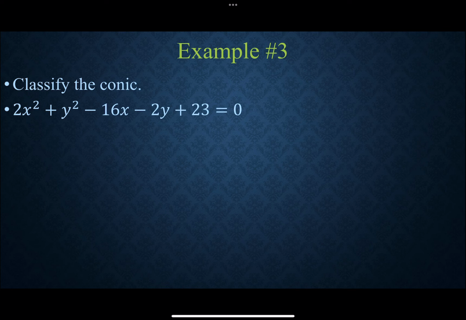The next one here, we can clearly tell this is going to be an ellipse because we have two different values for our x squared and y squared terms. There is no xy term as well. And again, they're different. They're both positive. So that's going to be the ellipse, but showing that with our discriminant, a is 2, b is 0, c is 1. And everything else we really don't care about. We can almost just ignore it. It's not relevant to the classification. So 0 squared minus 4 times 2 times 1, we get negative 8. Negative value. A and c are not the same number, so therefore this is the ellipse.